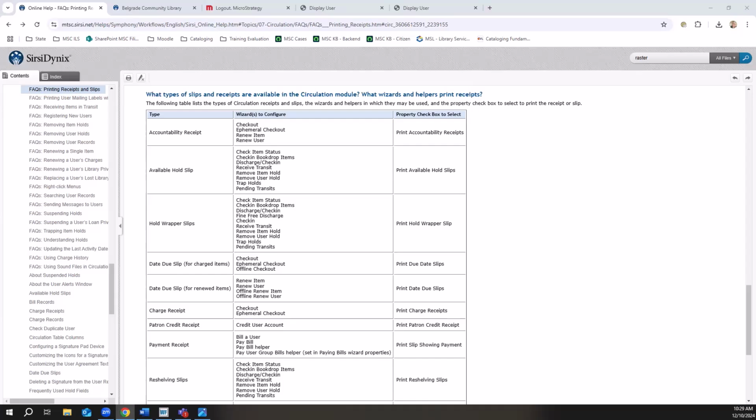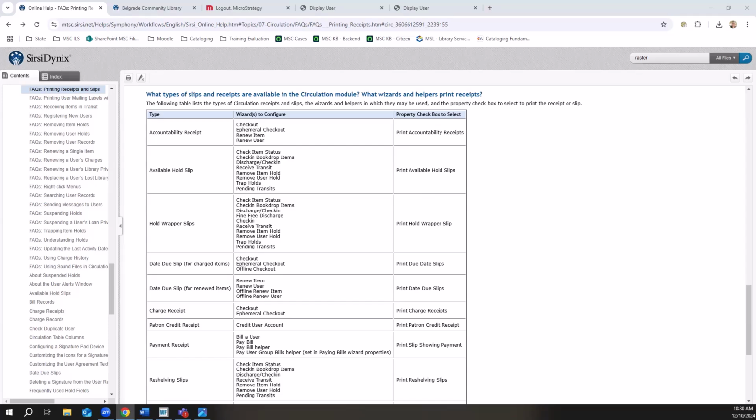Would one of the admins like to answer that? Yeah, I will jump in and answer that. So the easiest way to do that, well, there are 2 ways. You can copy a property file from computer to computer, but if you know that your receipt printer and wrapper settings are pretty consistent, if you open a ticket, we can set those properties on the server and they will just download when you install on a new machine.